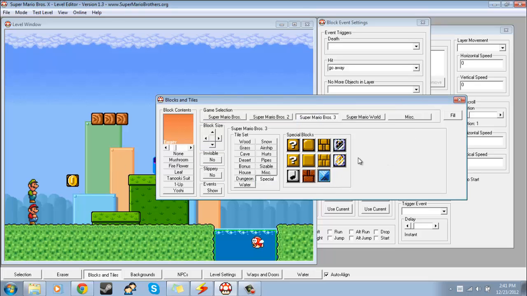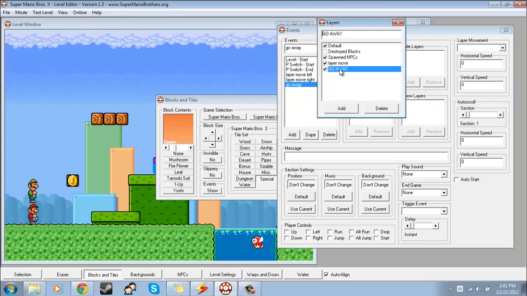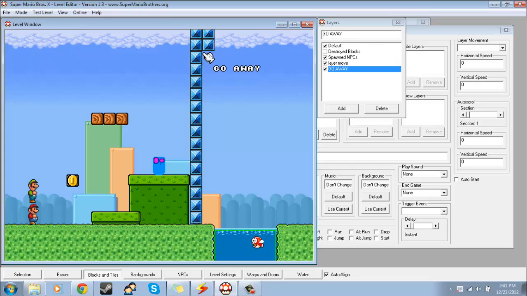So now, I'll just get rid of this because we don't want it to happen with this. And then you would want to select the layer that you made, go away, because let's just say that these are the blocks that you want to make go away after you hit the question mark block.